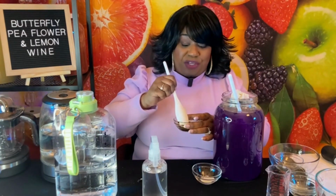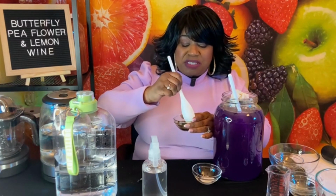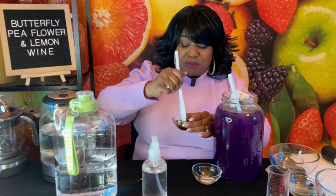So back to my granddaughter, the light of my life. She's 2 years old now. She was born in January, and I named the wine after the baby. My granddaughter's name is Japanese. So when I labeled the wine for the baby shower, I labeled it with her name, which is Kinsukuroi. It's a Japanese art form in which they take broken pottery and mend it with gold. So her name means mended with gold, or made more beautiful, more precious by gold.